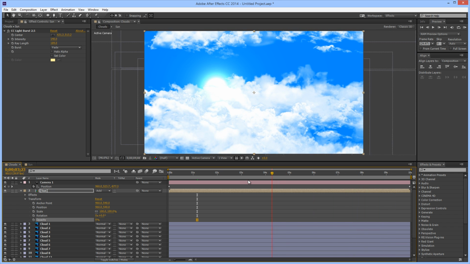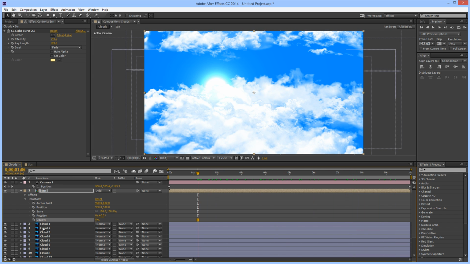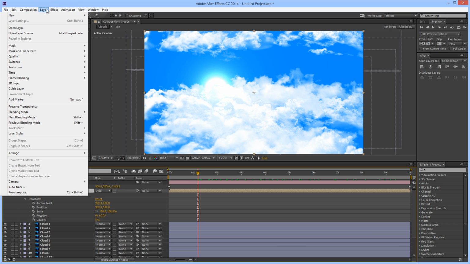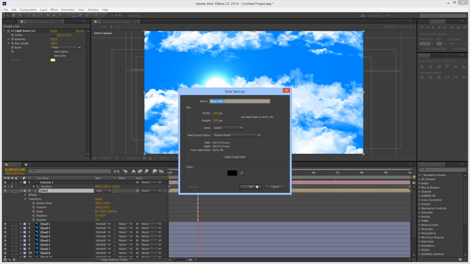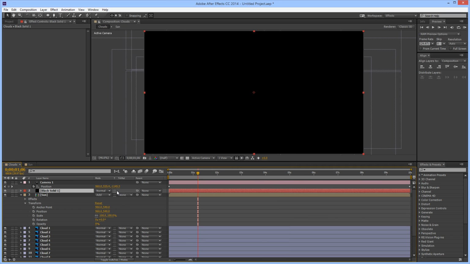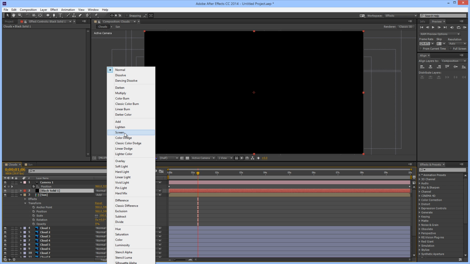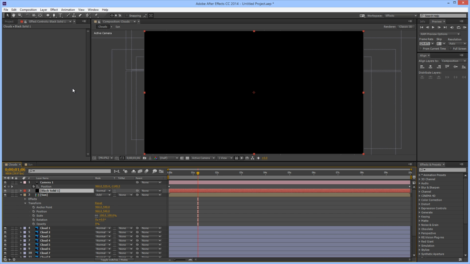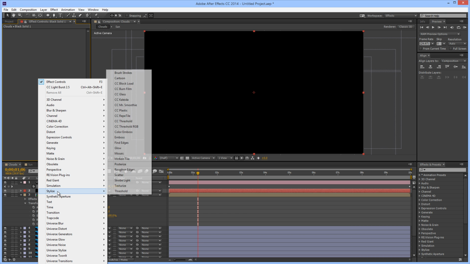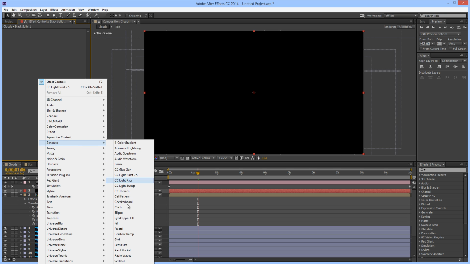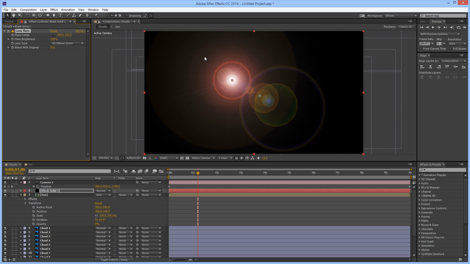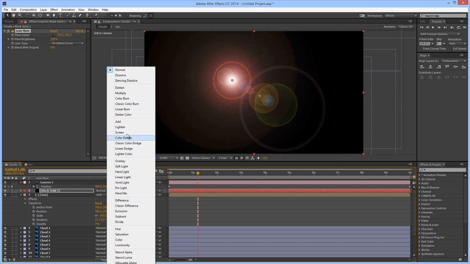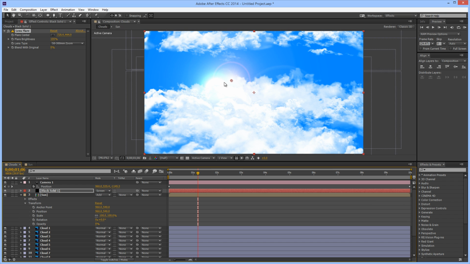And at this point, the only other thing you might do is your classic lens flare. So if I were to add a new solid layer, just solid black layer, and I would set that to an add or a screen blending mode. Let me set it to normal first so that you can see the effect. And that is under generate lens flare. And so you can decide which one you want to use. But when we change the lens flare layer, the black solid layer, to add or screen, now we're basically adding more to this.